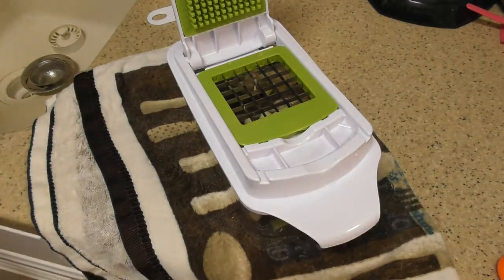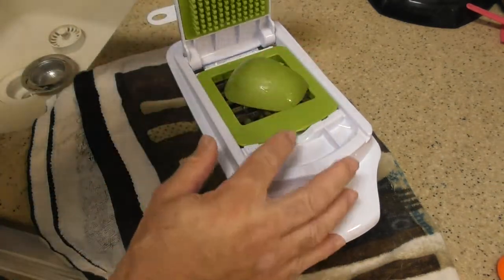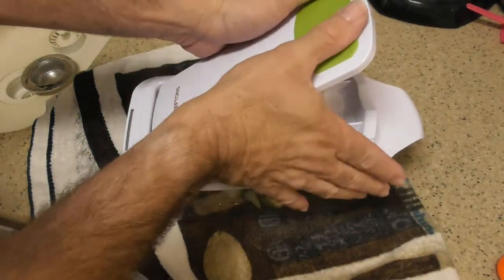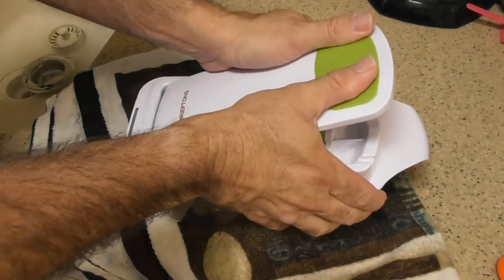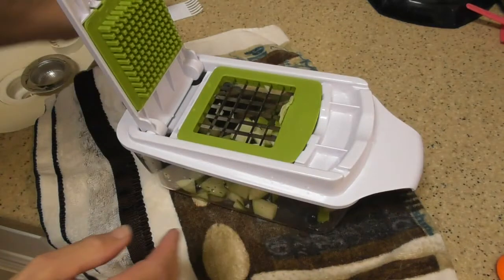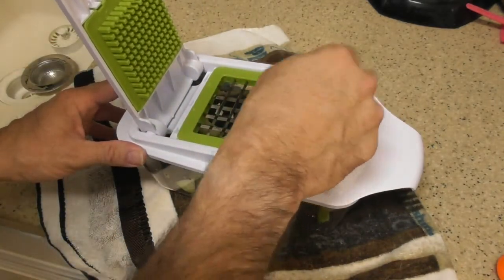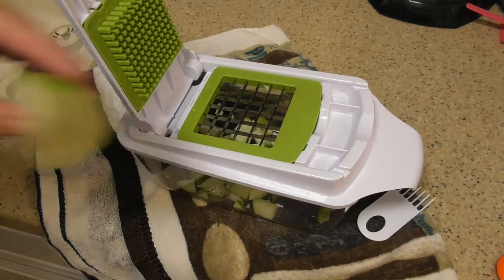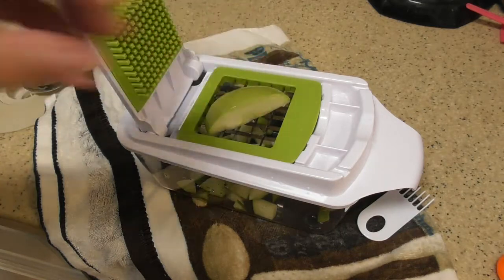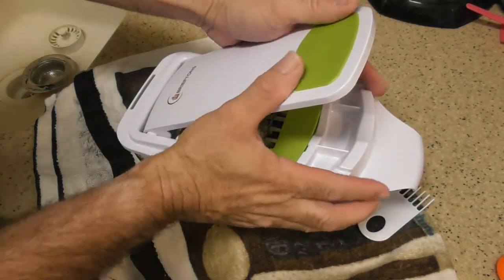Except for my stupid mistake, it cut up the apple. I'm going to put my hands on the side so I can't do that stupid thing again. Much better. I'm getting some nice apple cut over there. I got one piece stuck on the blade — the skin. I think a potato is probably about the equivalency of an apple, so it might work out really well. Just keep your fingers away from that thing.